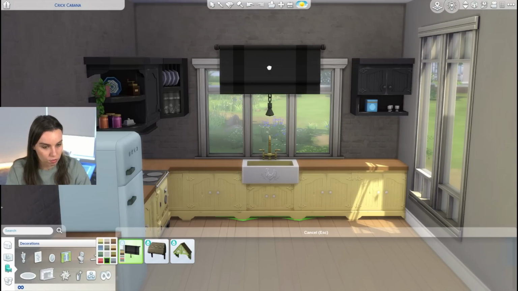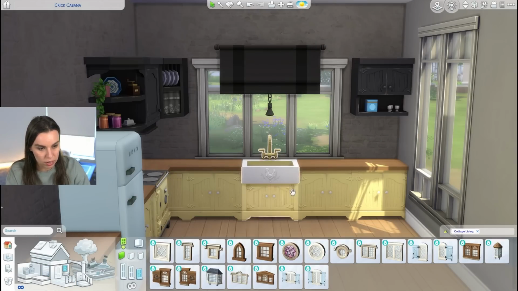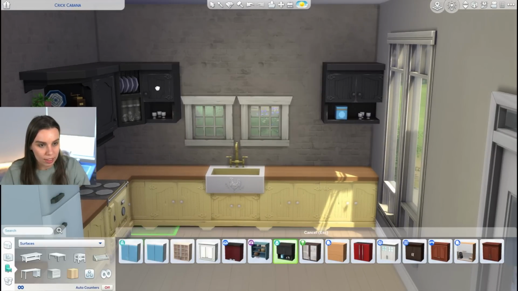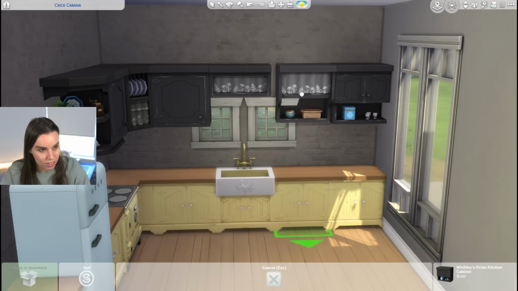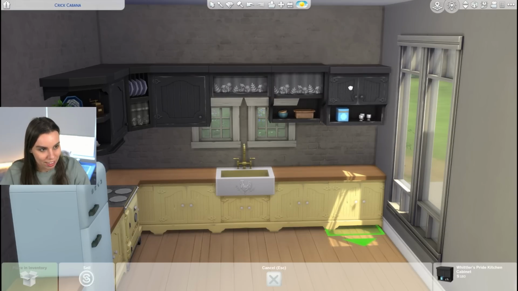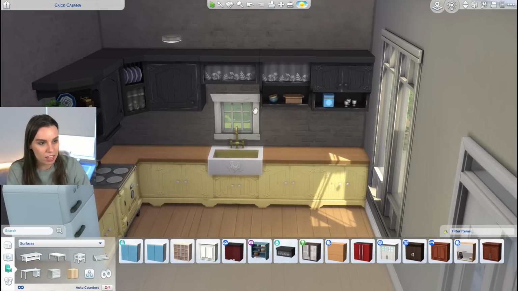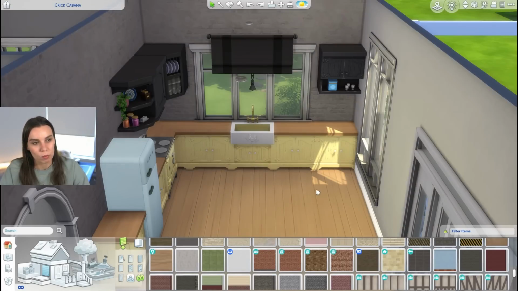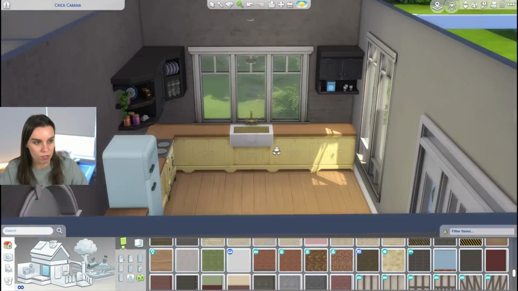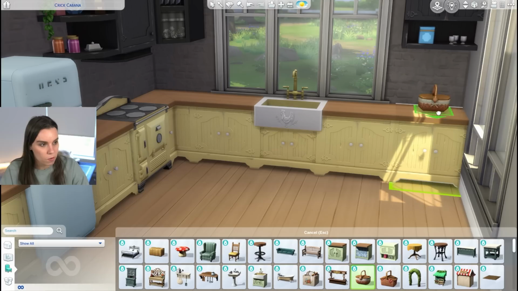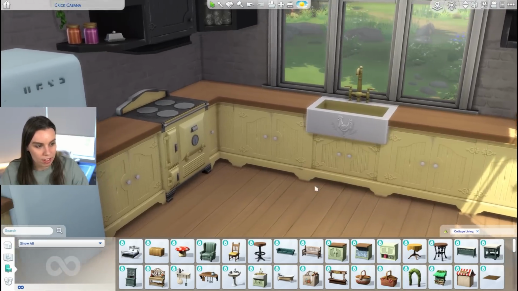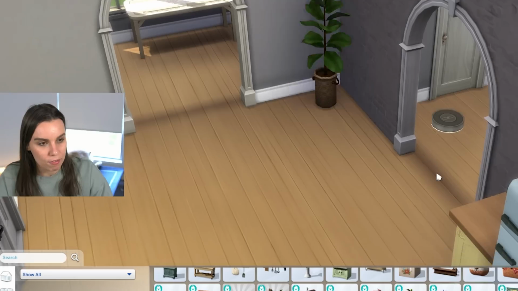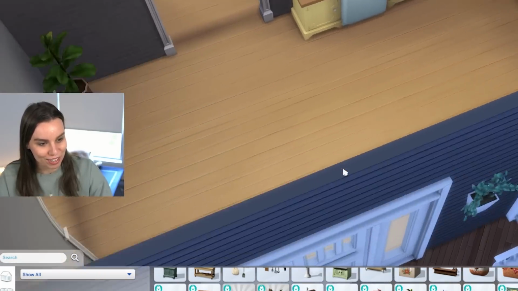Oh god, this does not fit the window. I suppose alternatively we can put in a cottage window. This actually kind of suits the other windows in the house, you know? I'm trying so hard to piece these together in an interesting looking way. I mean, the other thing is we don't have any windows here. I actually think it looked better with the original Parenthood window and maybe no blind and just a gap between the cupboards. Ooh, I love the picnic basket. Have that on display. And then, oh yes, the fiddle leaf fig, my absolute favorite of all time.